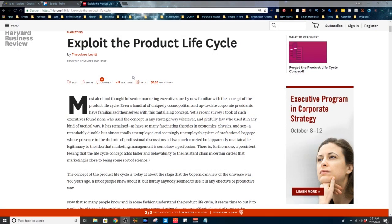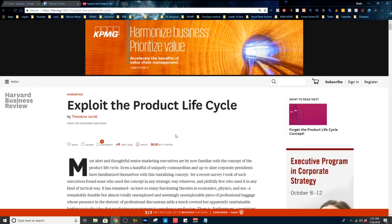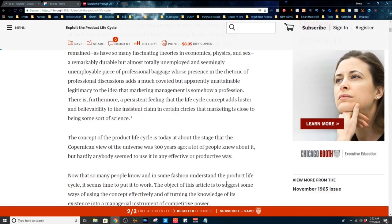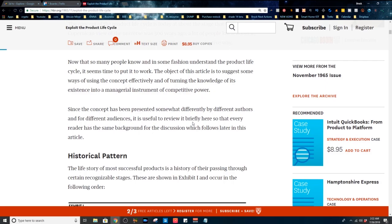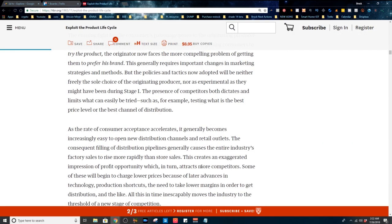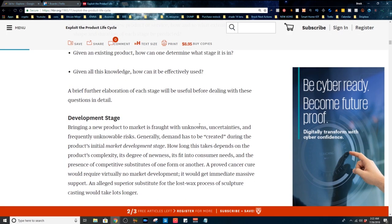All right, so one final parting word. This was a really cool article that I learned and took some of the information from. Now, this is from 1965, but it is still applicable to this day, because the product lifecycle doesn't really change. Now, if there's technology, of course it does, and social media has completely changed the game, but still very valuable information in this if you guys wanted to check it out. And if not, it's not required. None of this is required, but if you're really still wanting to learn more, this I found very helpful.